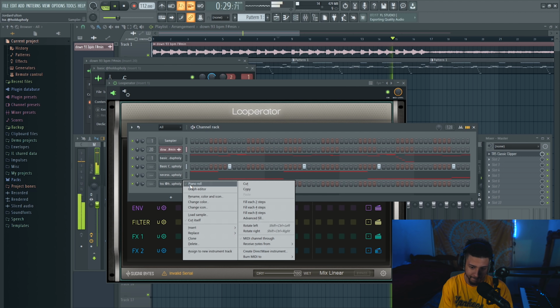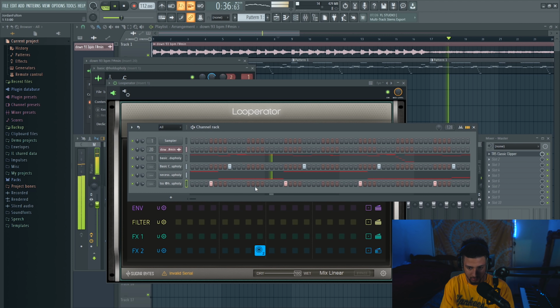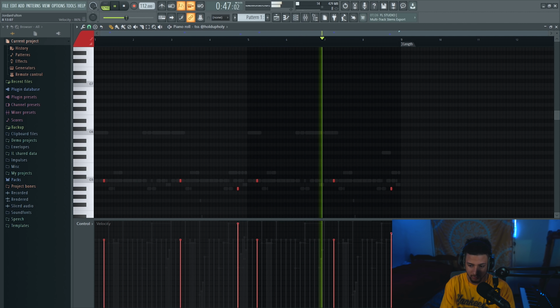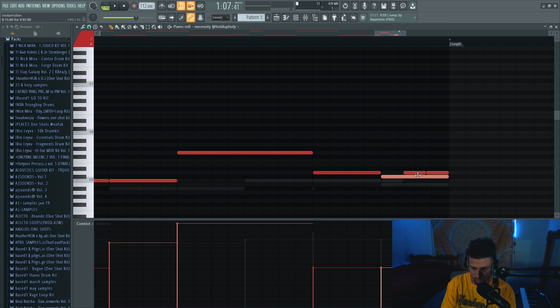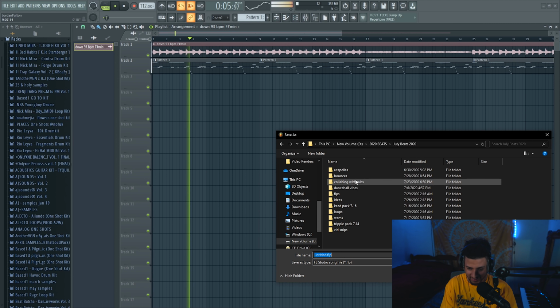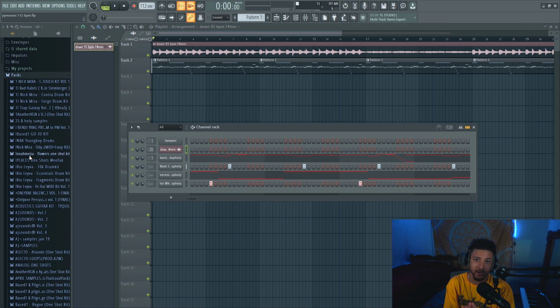Add an open hi-hat. Add a little cool roll here. Let's try to make it kind of fast like that, and then we'll have it be lower. And then we're gonna add some snares, and then I think we're gonna call it.